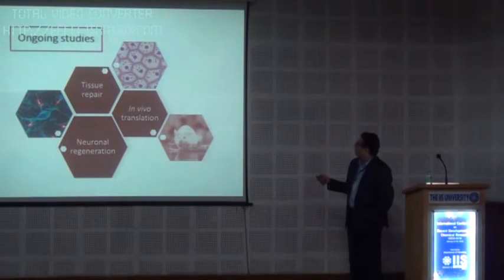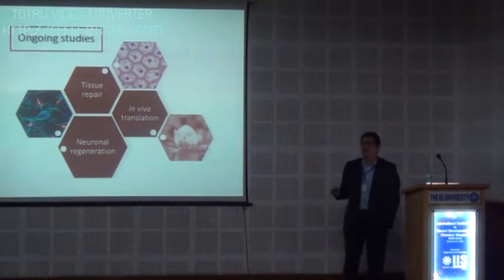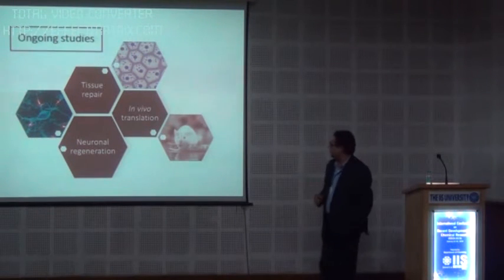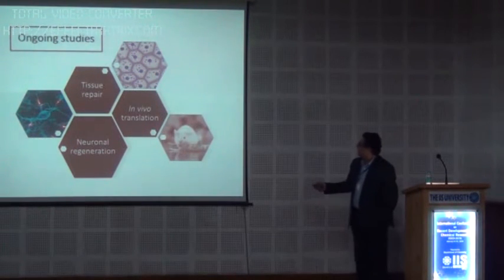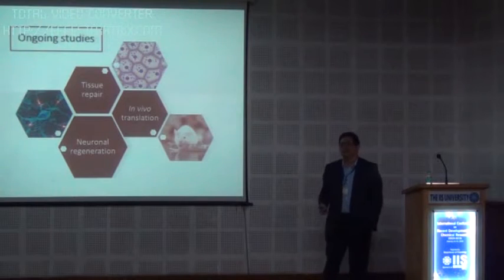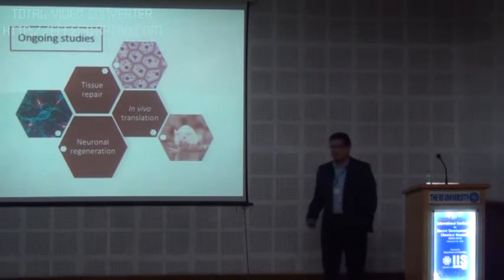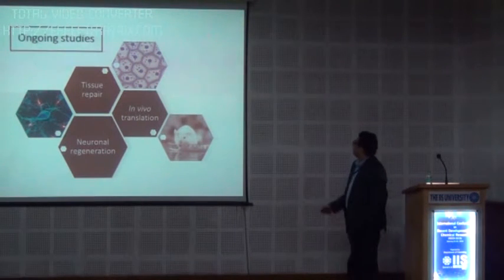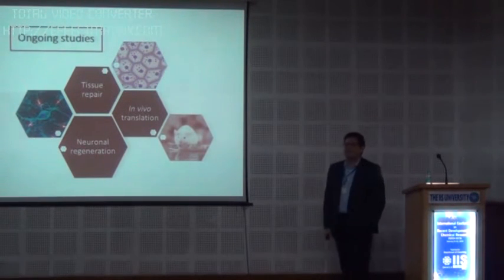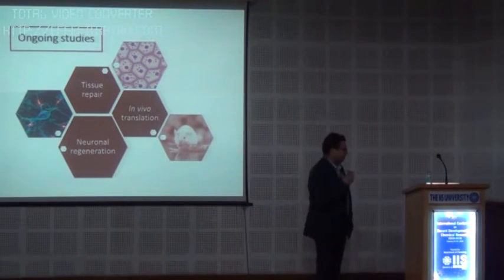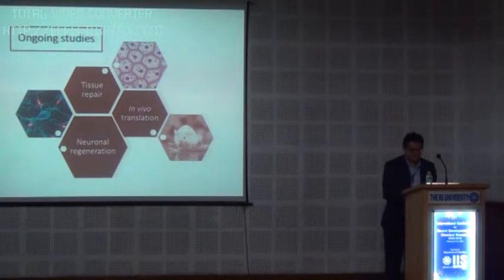Ongoing studies, just in this one small topic that I discussed today: we are looking at tissue repair. We are challenging stem cells and progenitor cells of different kinds, say from human umbilical cord, etc. We are looking at neural regeneration. We are trying to go into in vivo translation, first with nematode, now with transgenic mice, because our animal facility in the institute has become active. We would like to do all that, and perhaps at some other opportunity I'll tell you more about what we have done in this area.